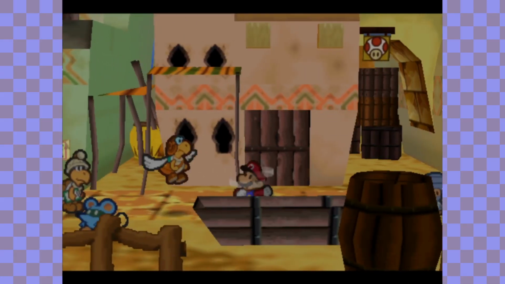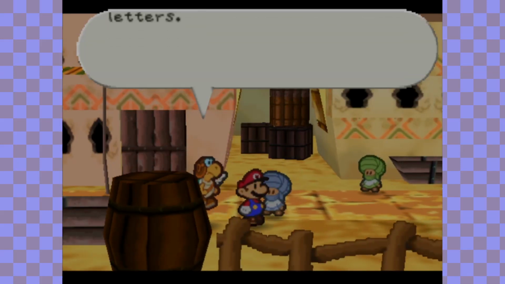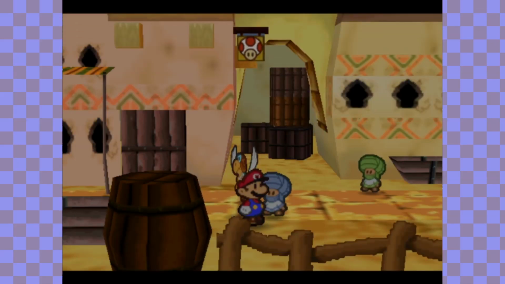Okay, there we go. There is Mr. E, the blue turban toad. I am gonna be so offensive with this accent, but I don't really care right now.